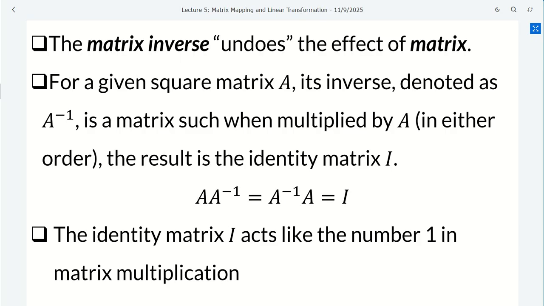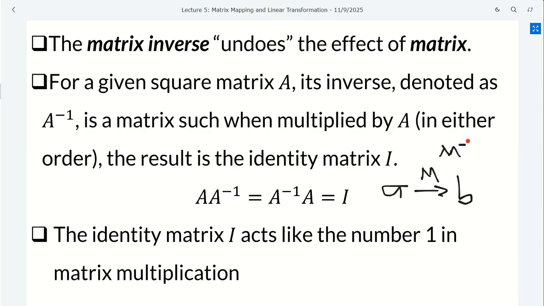If we want to find the inverse of a matrix, we're saying that the matrix inverse, what it does is that it undoes the effects of a matrix. So when a matrix is a transformation, it will take a vector from one space to another. If you apply the inverse, it brings the vector back to its initial state. So if you have a vector A here and you move it to a new space, which is B, now this transformation is done using a matrix. So if you want to undo the effect, you have to apply the inverse of that matrix.